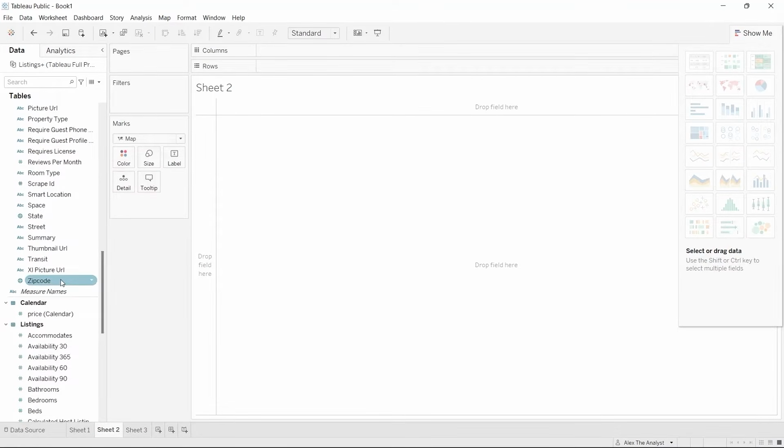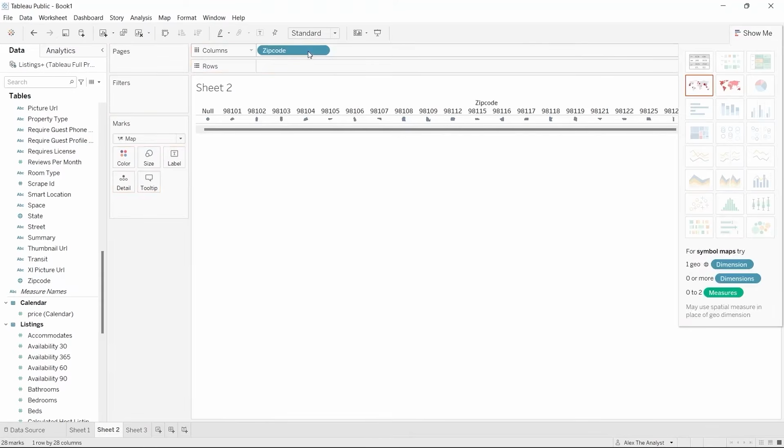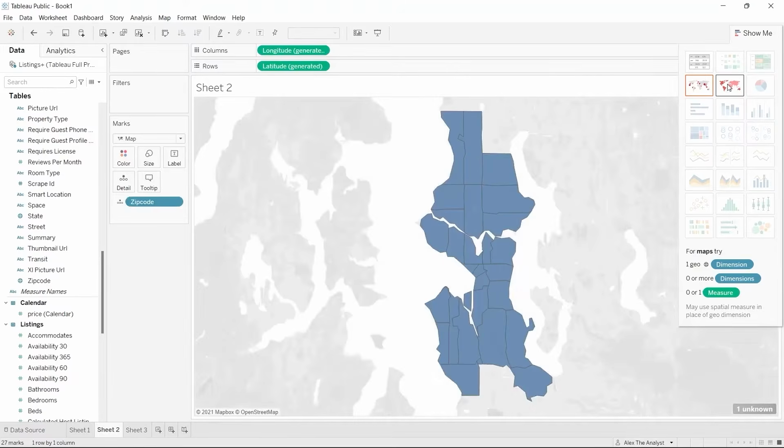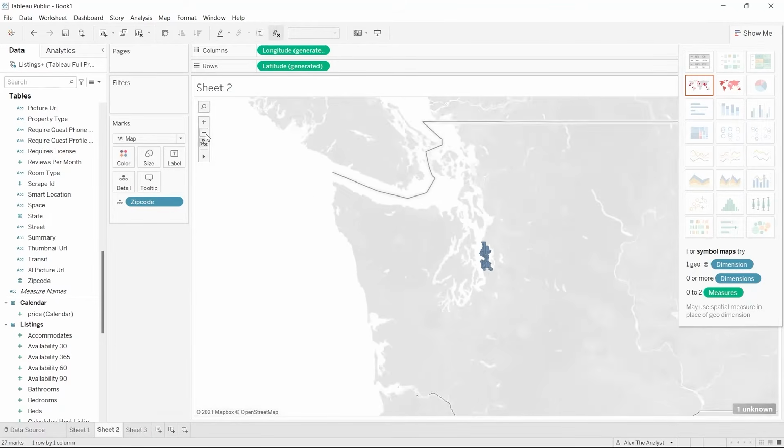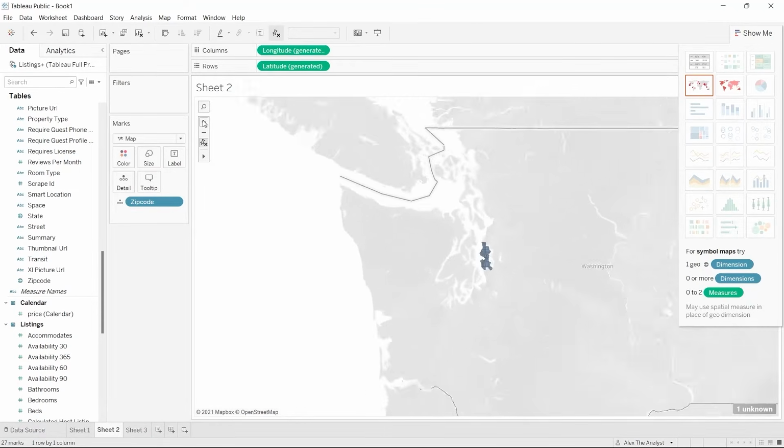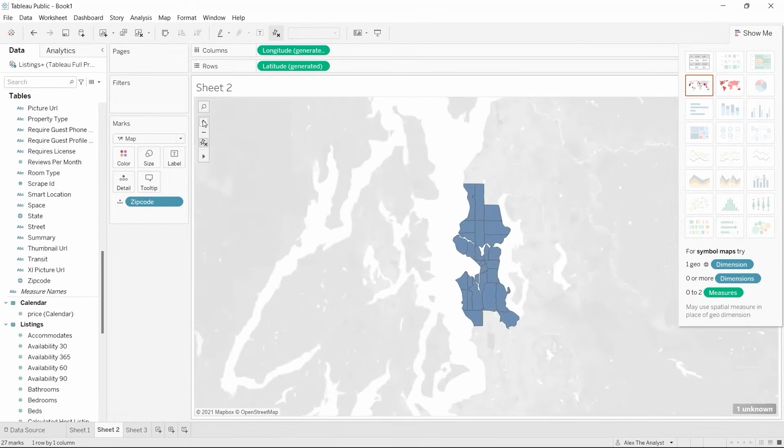So we actually want to use this zip code. When we pull it up here, it's going to show these zip codes, but right over here, we're going to click on this one, and now it's going to separate them out. So now we have all of these separated out. What you might get when you first do this is it might look like this. You may have to zoom in. I know that happened to me the other time.